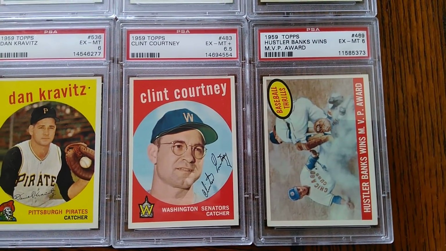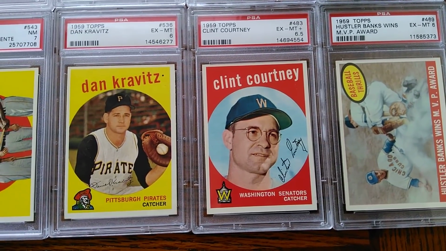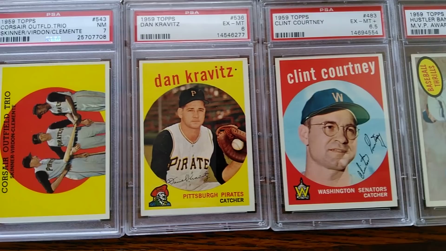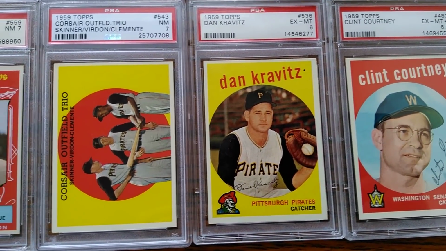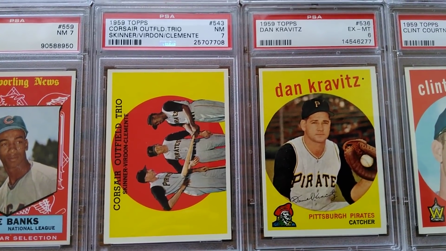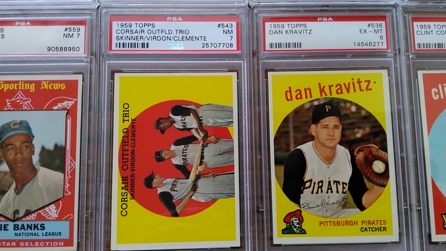Ernie Banks hustling his way to the MVP award. And now we're working our way up into some of the higher number cards here. These high number cards are a little bit more premium, short prints that are harder to get, more expensive. Look at this Corsair outfield trio with a young Roberto Clemente. Just a beautiful card, just gorgeous in the high numbered.